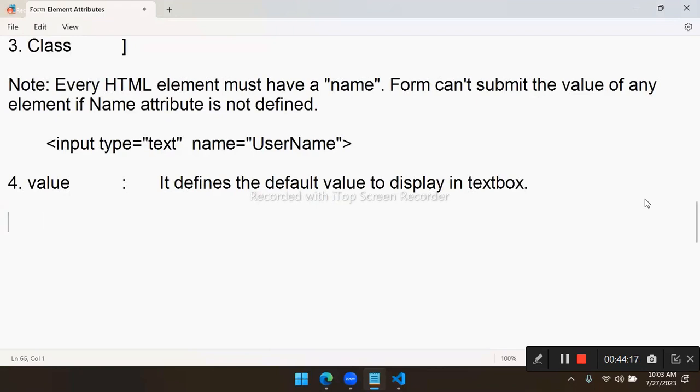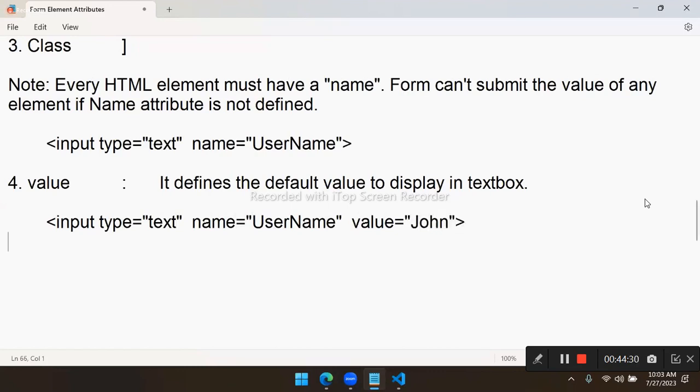See, input type is text, name is username and value is equal to some default value. You can keep any value. If you don't want anybody to modify that value, they just have to view it, then you can use an attribute read only.